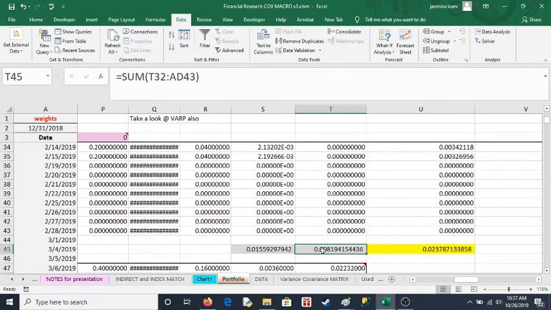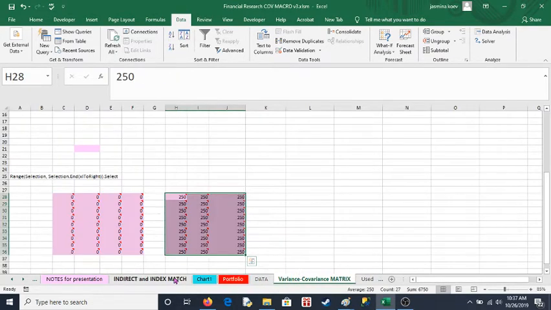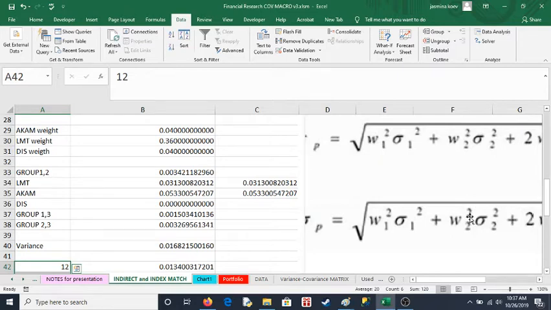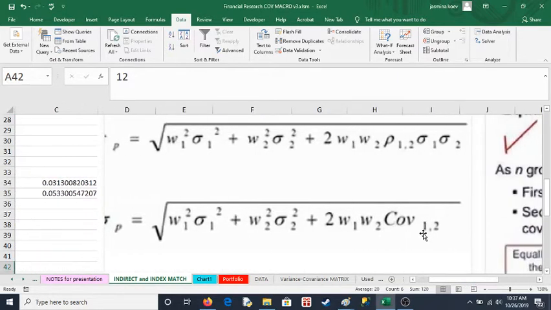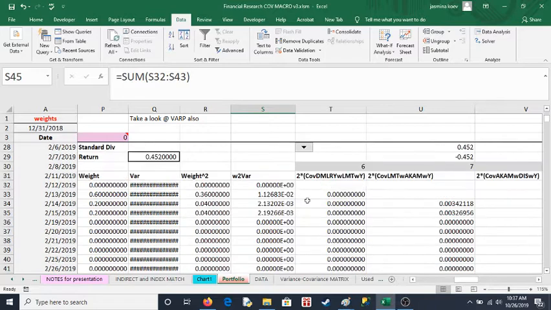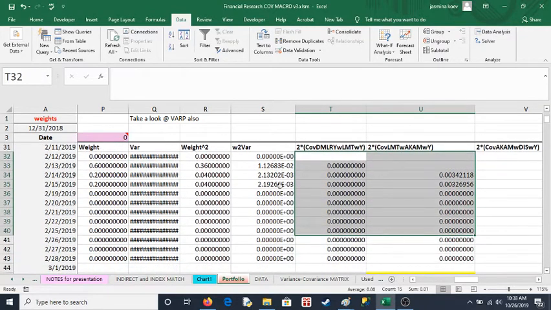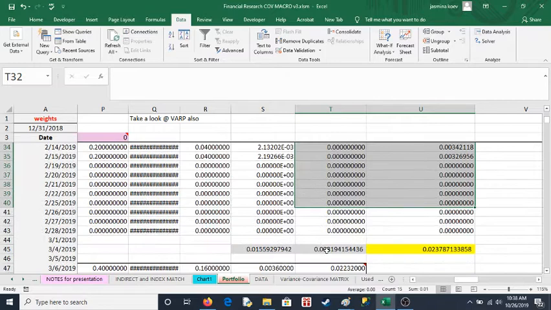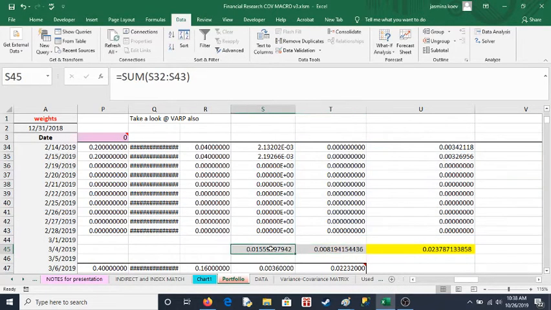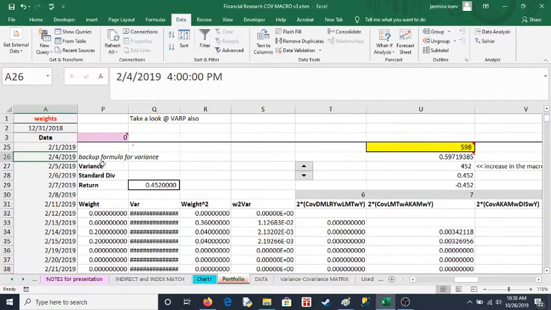And then the sum of all this plus your weights, which was the first piece of the calculation, these pieces, and the matrix is all this combo pair, 2 times weight 1, weight 2, covariance. This entire thing is that section of it, but we're saying for 10 assets. So you're summing that up, and then this first section, weight squared times variance. The sum of these two equals your portfolio variance.